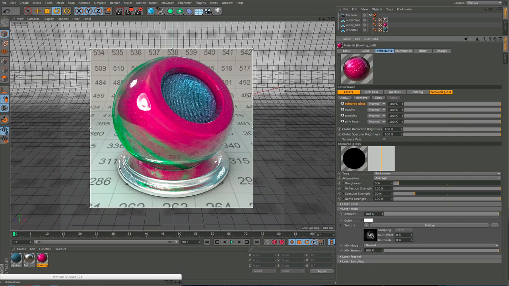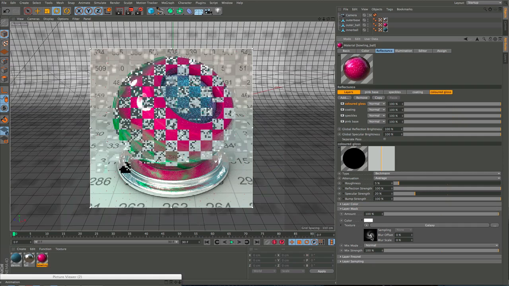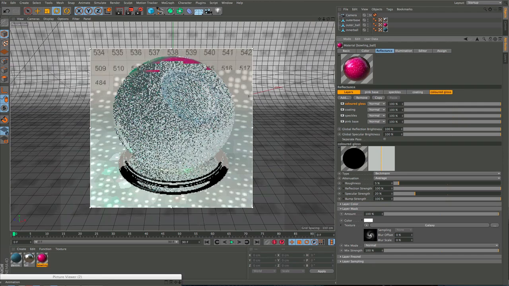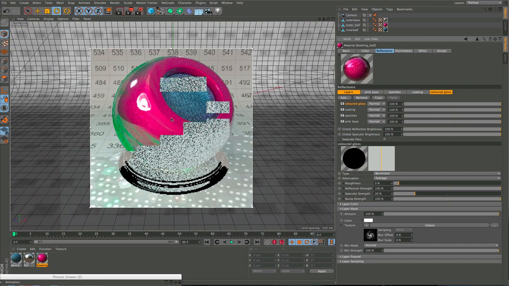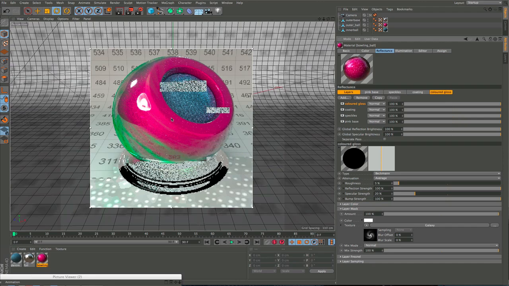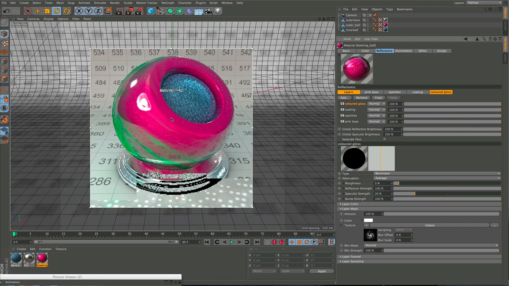Because there's more white in the center of this shader, that gives that kind of slightly Fresnel look, but this will be mapped. So if this ball turns 180 degrees, you'd see much more green than purple or pink, whereas if you were using a Fresnel shader, you'd always get the white areas in the middle facing the camera, because Fresnel is all about falloff angles to angle of incidence from material to camera. So I hope that's explained it reasonably well. I hope I haven't just run through it too quickly.